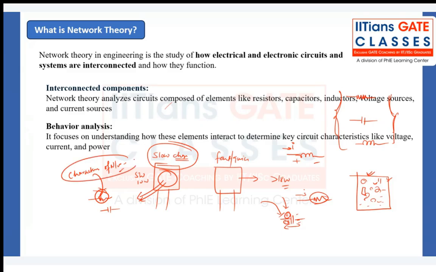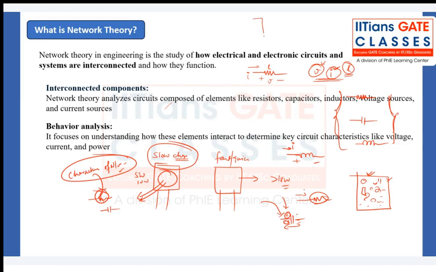Characteristics doesn't mean that we'll go deep inside the element. For example, a resistor is there, right? For a network engineer, what is important is that if I pass a current, a voltage is generated, and the value of the resistor is R. How V and I are dependent, how I change V and how I change I, how R is behaving, or if R is constant and I is constant, how V is behaving. Something like that we have to study. We have to play with the variables V, I and R.